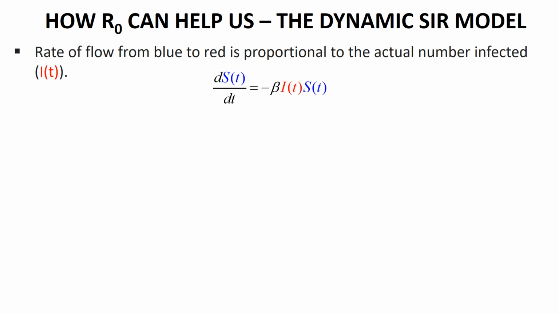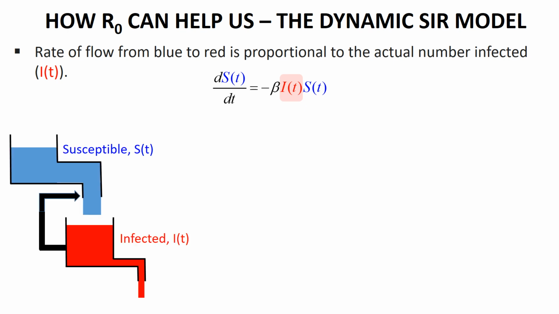Now if we look at the infected term I of t in that equation, we see that as you increase the number of infected people, you increase the rate at which susceptible people become infected. And again, that's pretty obvious, because if you have more infected people, it's much more likely that some of them are going to find somebody else that they can infect. The water analogy is not so obvious. So what we have to do there is put a feedback path from the red water bucket into the blue water bucket and say that the higher the level of the red water, the more it will open up the output from the susceptible bucket, as I've just drawn for you now.